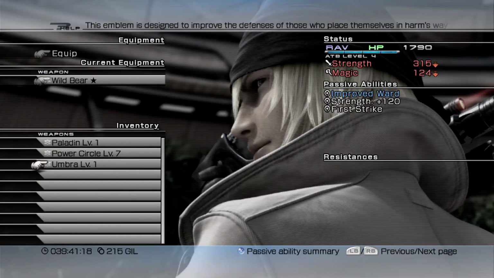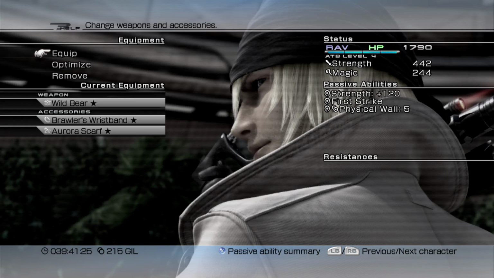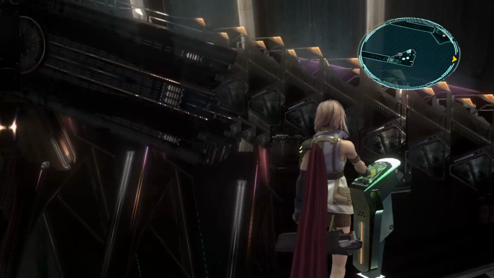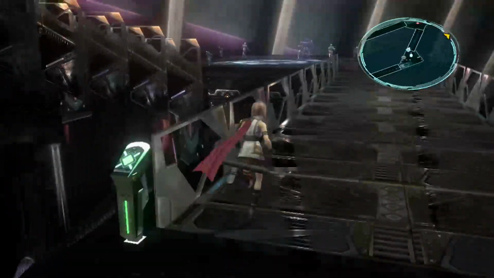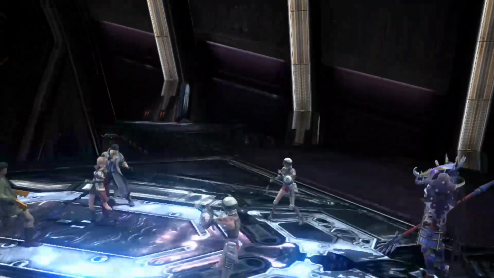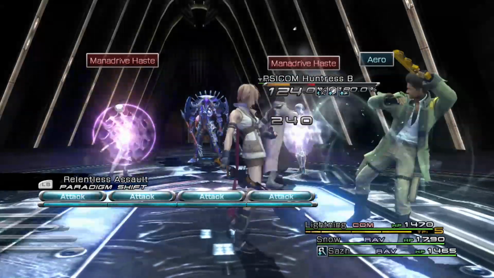Umbra. There's something called Improved Ward, which I think, if you have Snow as a sentinel, sort of wards off some kind of, I think it's On your toes. I don't know. I'll look it up and find out what it means.